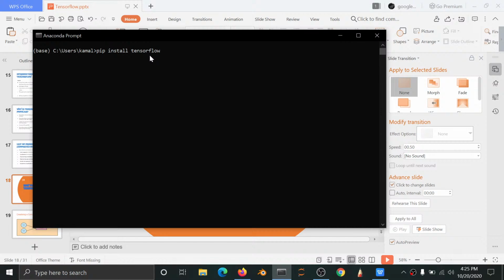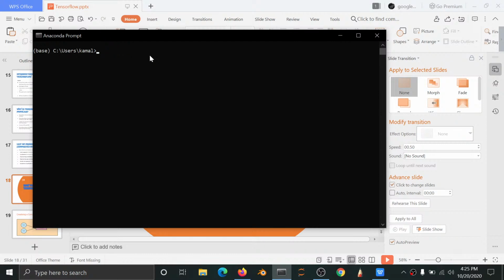If you press enter, it will automatically download from online, and the current version of TensorFlow will be installed. But if you need a particular version of TensorFlow, you need to use equals, like ==2.1, giving the version you need. This is how you install TensorFlow when using Anaconda Prompt.